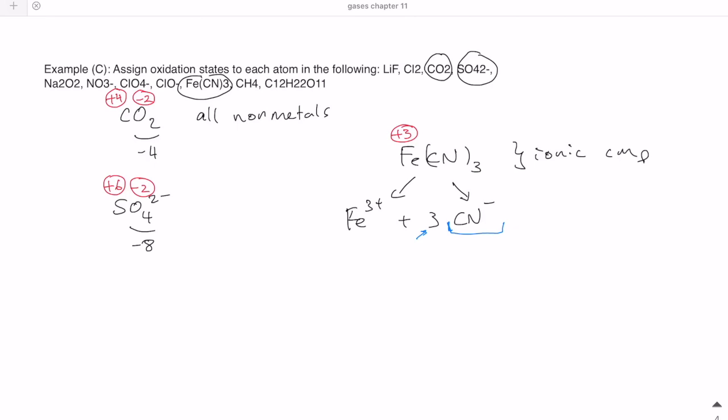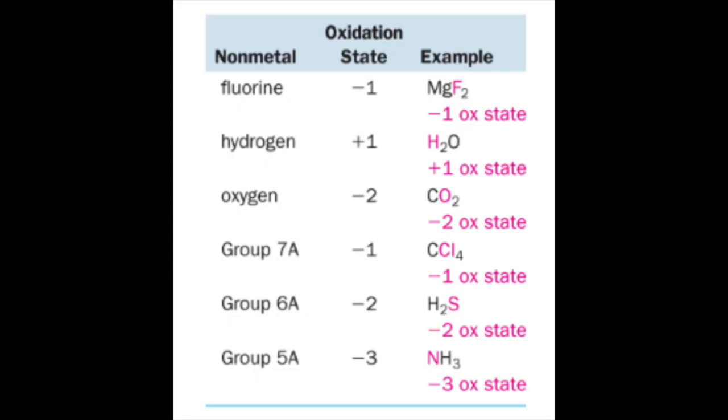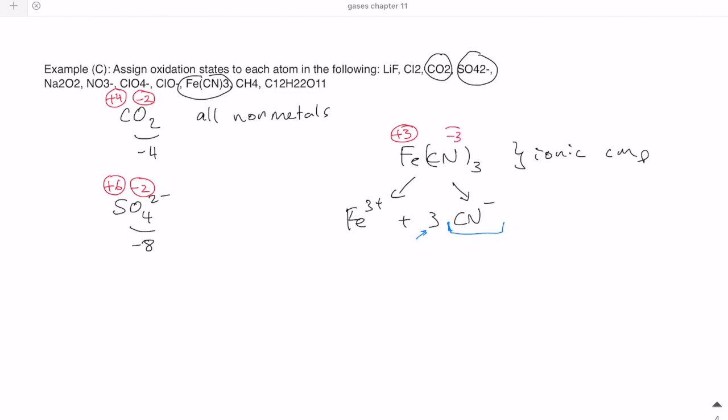Carbon and nitrogen, they're both nonmetals, so we have to go to that nonmetal list and check which of those 2 appears on the higher priority list. Carbon doesn't appear on the list, but nitrogen is the last thing on the list, which is the group 5A. So we're going to assign nitrogen in this case as a -3 because it's a group 5 element. So if it's -3, then carbon plus -3 has to equal -1 because that's the overall charge of that polyatomic ion. So the carbon in this case must be +2. And there you go in terms of how to assign the oxidation state for that compound.